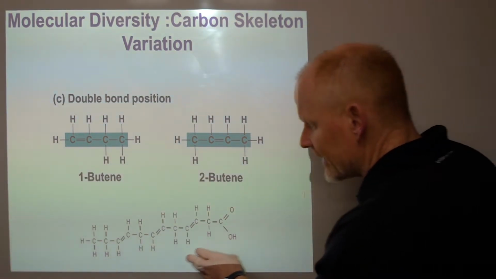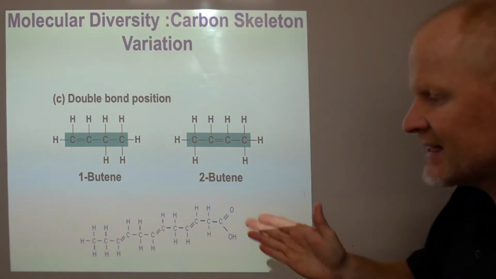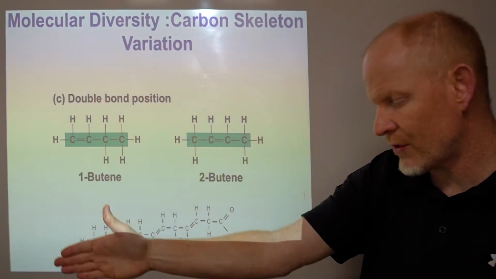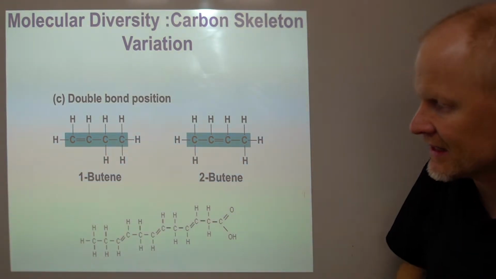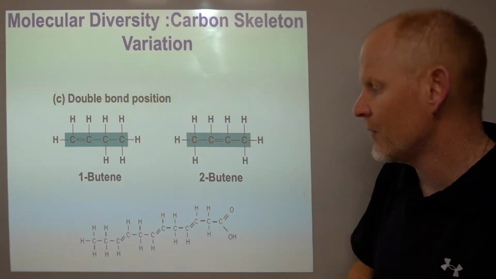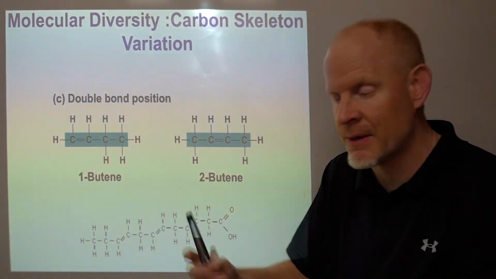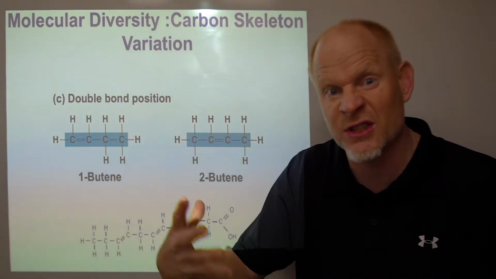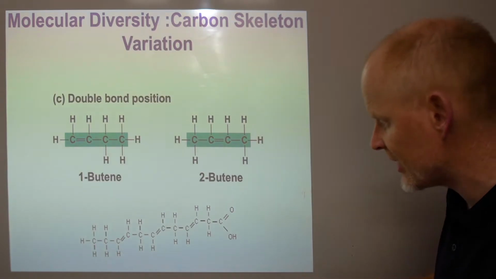I like this picture down here. It's a long carbon chain, and it shows you double bonds. And what double bonds do is they kink your straight carbon backbone. So if you have all single bonds, you got a nice straight backbone. If you add double bonds, you kink it, right? Like fatty acids. When you have unsaturated fatty acids, they're going to have kinked tails, which means that they fill in more space. Their space filling model is going to be larger, fills in more airspace, if you will. And that becomes important when you start talking about oils versus lards and whatnot, which we'll talk about when we get to the macromolecules, which is the next chapter.